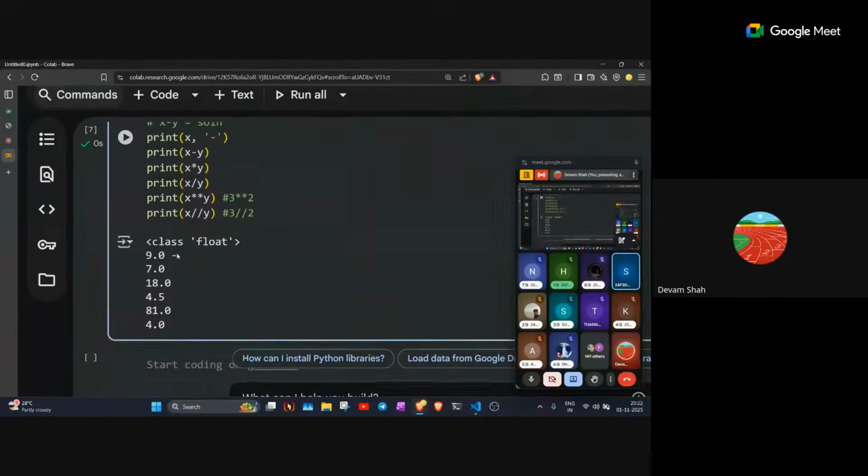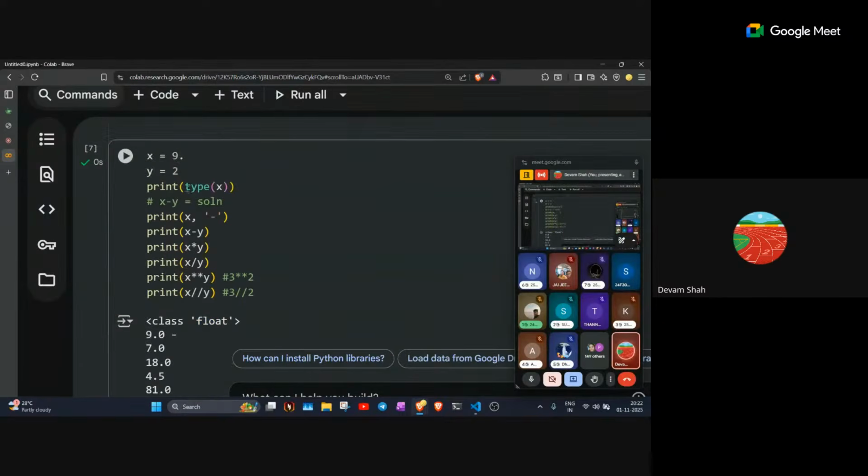So now you know it is printing the type, which is float. You have type of x here, right?